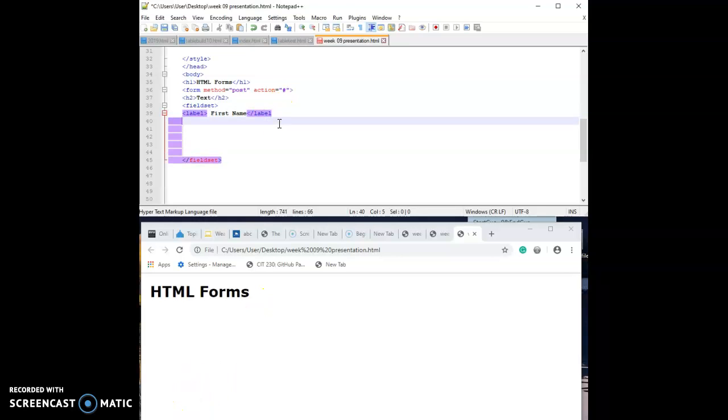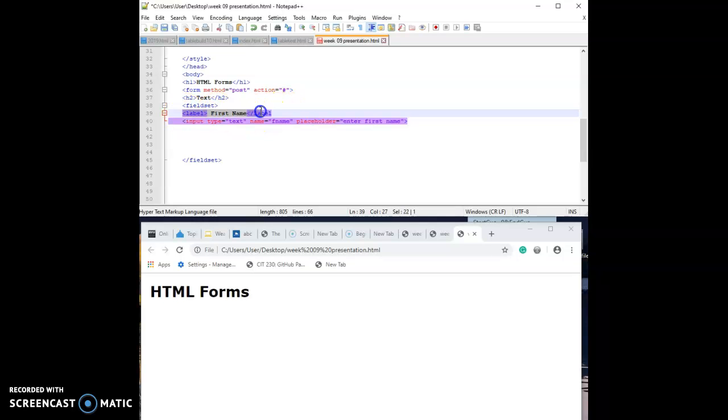Within my label, I'm going to create an input of type text, and I will give it a name, call it fname, and I will also use a placeholder for my input text. So let's see what I have done here.